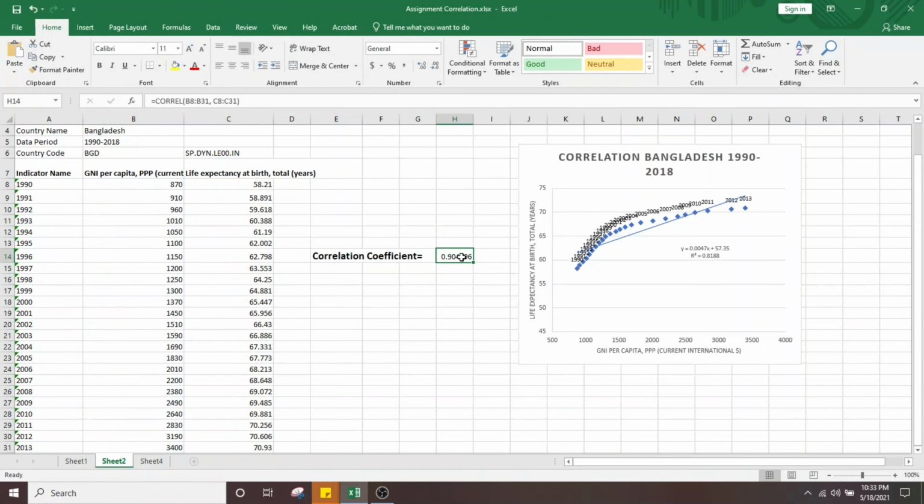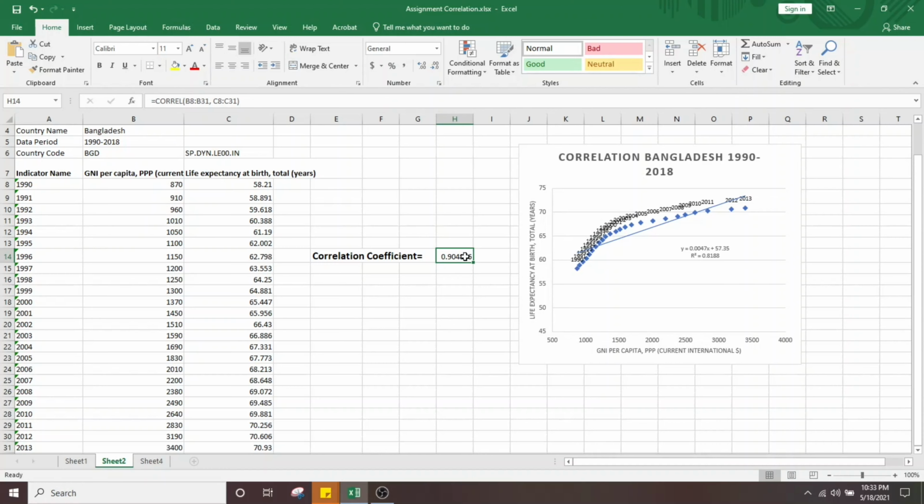So it gives you the correlation coefficient, which is 0.904, and we can see here it is strongly correlated, because a correlation of 0.7, 0.8, 0.9 indicates a very high or strong correlation.